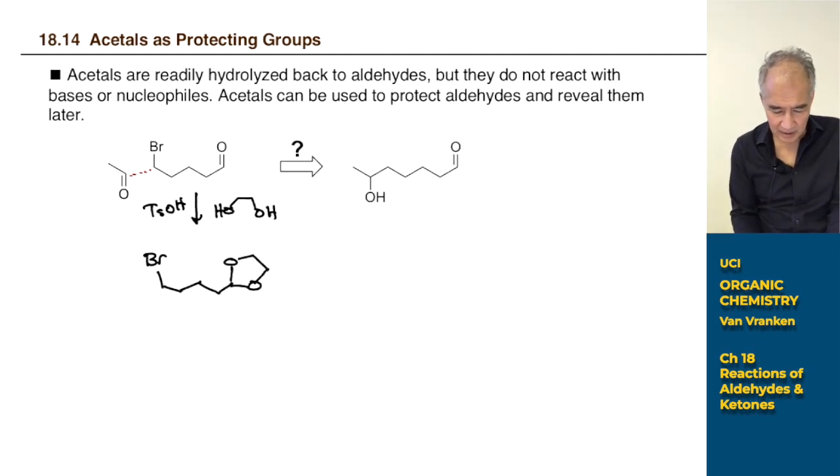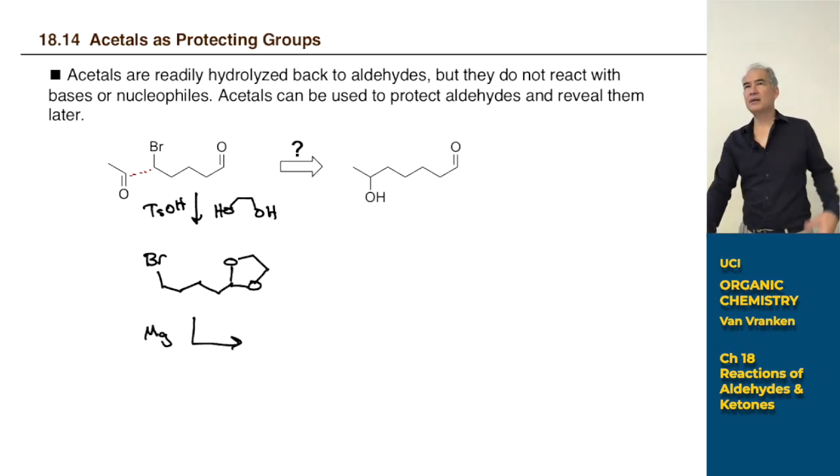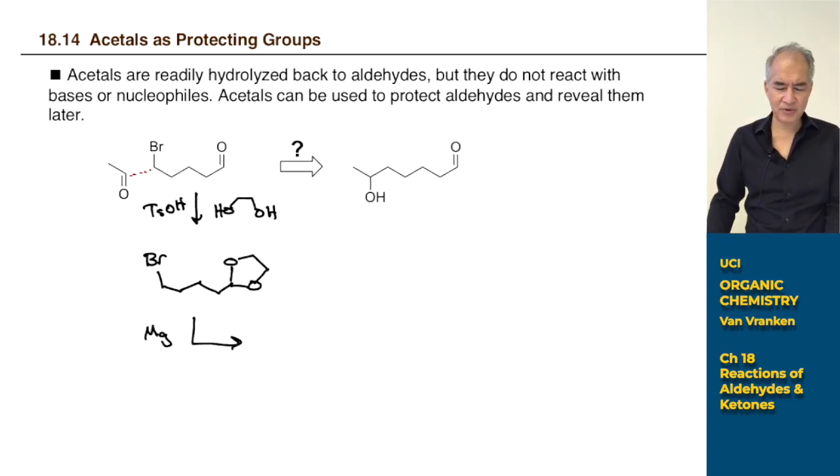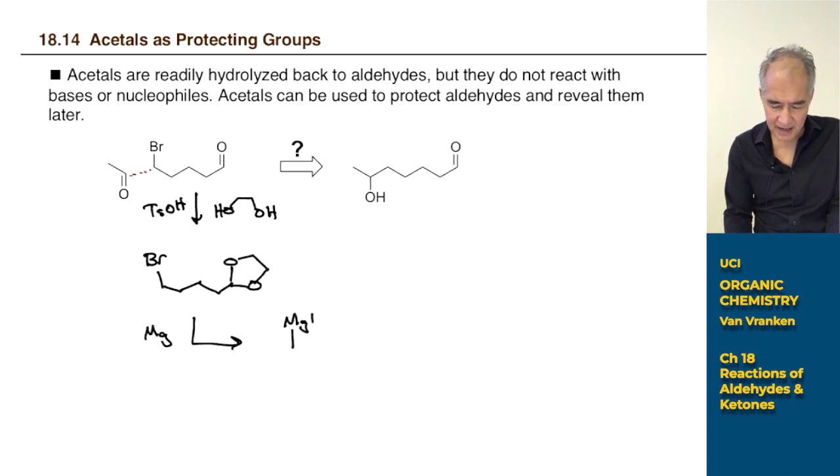Now, do you remember the reaction conditions for making Grignard reagents? It's magnesium. Or if you wanted to make alkyllithium, you had lithium metal. The Grignards are more common in a laboratory like this. On an industrial scale, the lithium stuff is easier to do. Okay, so we're going to make a Grignard reagent here, and now we've got this amazing nucleophile. There it is.